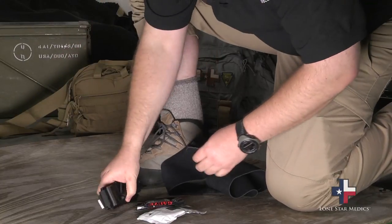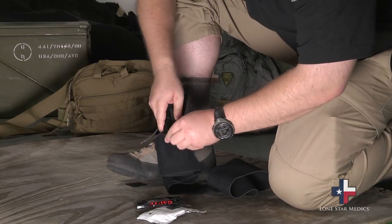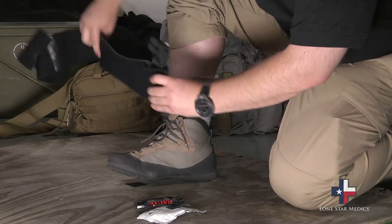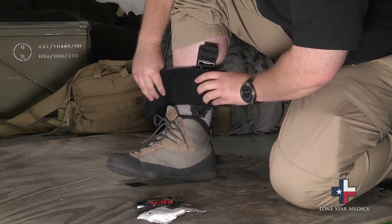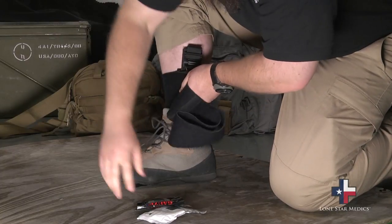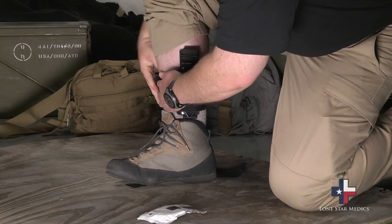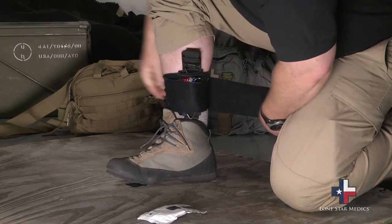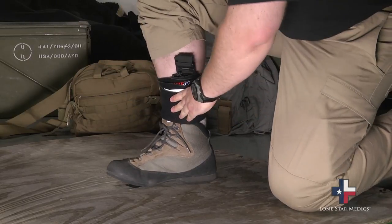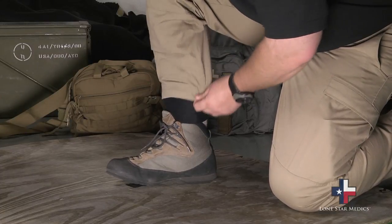Now let's look at how we're actually going to put this stuff on. We're going to prep our tourniquet — if you want to know how to prep the tourniquet, check out our video at ITSTactical.com where we talk with the ITS crew about that. We're going to put it in that little loop there and place the tourniquet on the inside of my leg. You can make it as tight or as loose as you want — it's personal preference. Put the hemostatic agent in there, keeping the contents towards the inside of my leg so I can access them with either left or right hand, or one-handed. Once they're secure, simply pull your pant leg back over.